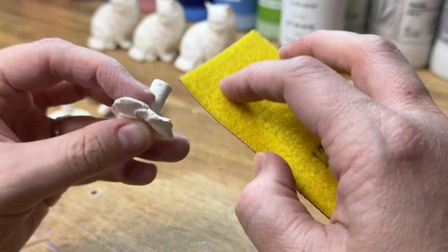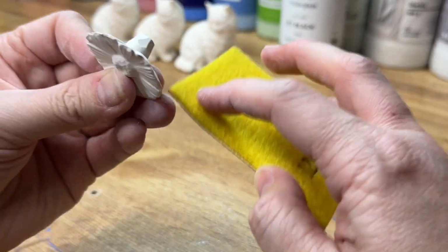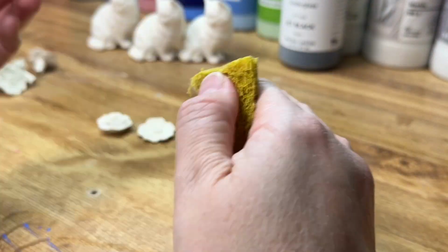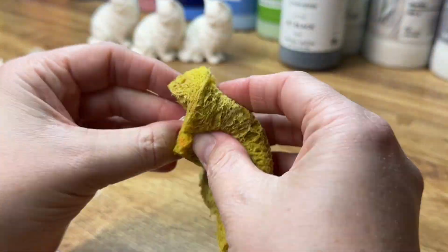And then someone had suggested on my YouTube that I should make them, I don't even know what to call them, where they go into your flower pot, you put them on a stick. So on the second and third pour, I decided to leave the spout on there and use that as kind of like the stem.